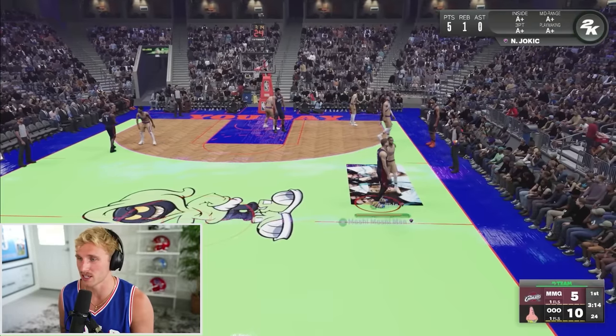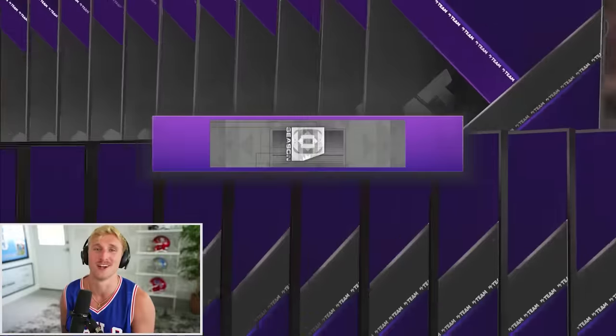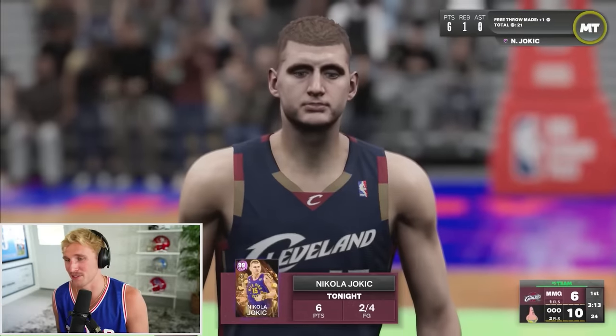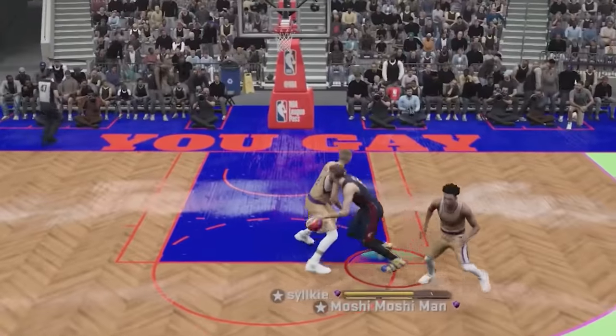5-10 right now, though. Kind of getting stomped out. I'm just going to run at the hoop with Jokic, and I'm going to go right back to the free throw line. All right, I guess I'm getting reps. There we go. I'm getting better with this free throw. Jokic went from being the biggest liability on our team to my favorite offensive weapon pretty much.